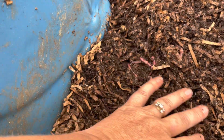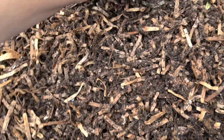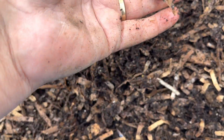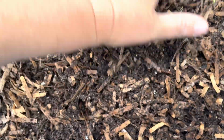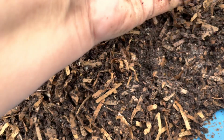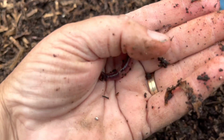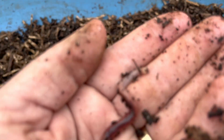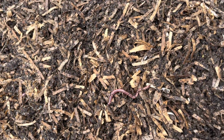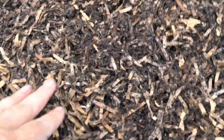But boy, let me tell you, in the beginning, I wasn't sure that they were going to survive. But so far it's few and far between. Okay, so let's see here. Yeah, that one looks like it lost the end of its tail, but it looks like it's still healthy. So maybe this one will survive. I don't know. We'll see. But the string of pearls were horrific for a while.